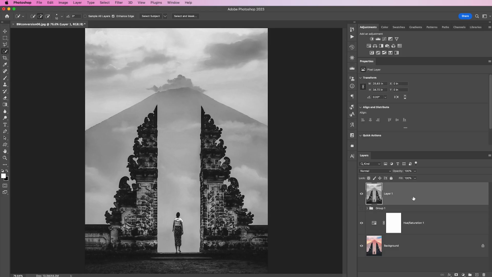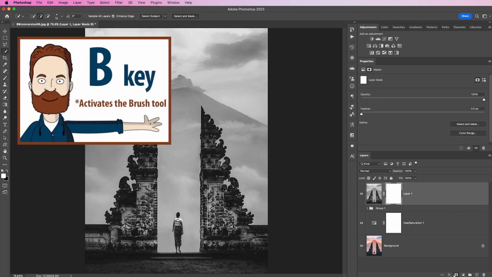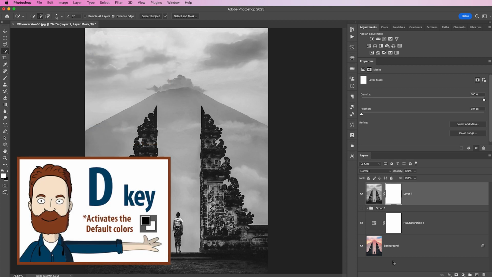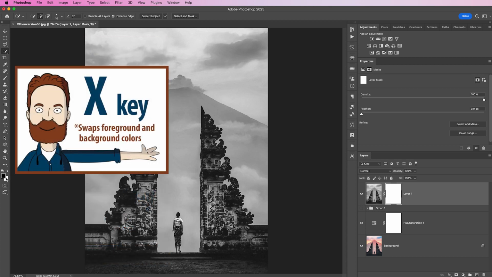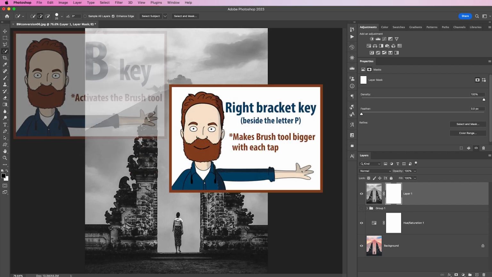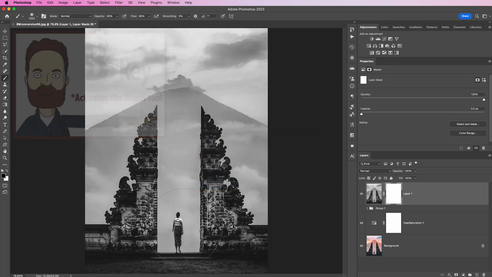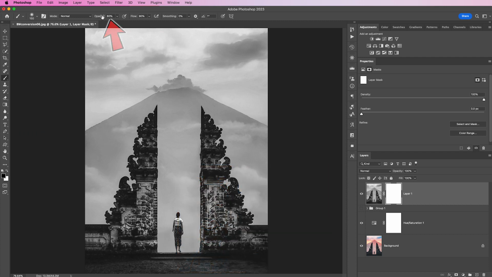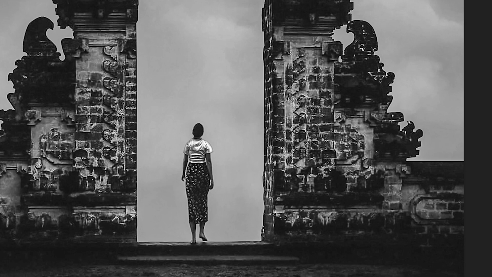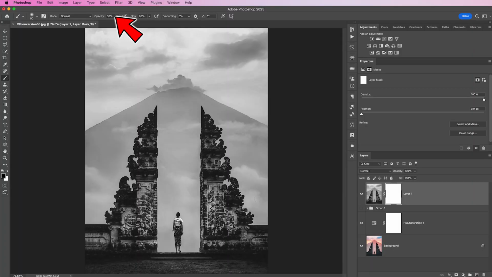So actually, I would probably add a mask on the very top right here. Hit B for the brush, hit D for default colors, and then make sure black's in the foreground by tapping X. And then I would make my brush a little bigger. Again, I need to be on the B for the brush tool. Okay, I need to make my brush a little smaller because I just want to do 80%. That's a little high. Let me drag that down to 40-some% because I basically just want to pull out. See, even that was a touch too much. Maybe tap 3 for 30%.